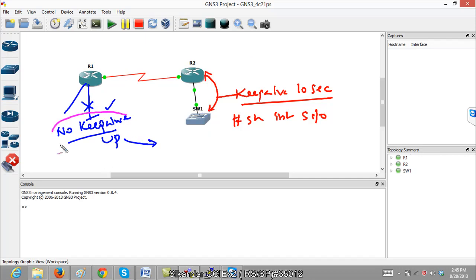If you do that, even though the connection to that particular device goes down, still it will show you as up, which means you will not be able to communicate, but the router will show it as up. Okay, so don't try to do that in your real production networks, but here I can use any one of these solutions. Because adding extra devices really makes my topology a little bit more complicated, I don't want to do that. So I always prefer to use this no keepalive command as a lab specific command here.